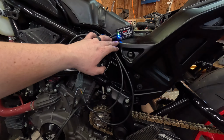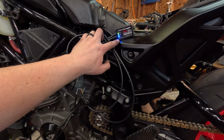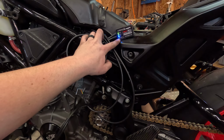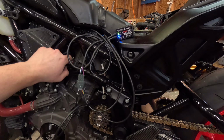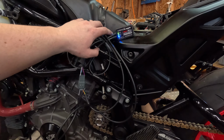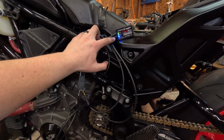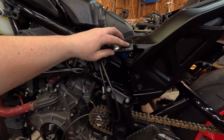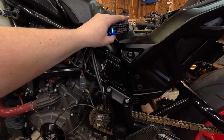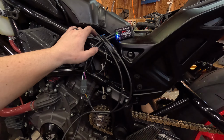Success. So the sensor goes off whenever you pull enough pressure on this. As you saw when I was clicking up on the gears, it was clicking the thing. So even with me pulling the clutch in and pulling up on it, you could slightly hear the ignition cut. So you do have to be deliberate with your gear shifts on this, but it does learn. And as far as your sensitivity and your cutoff times and everything, that's all back here. So you can fine tune this in. So I might have to do that. We're not sure yet. So that makes me happy.